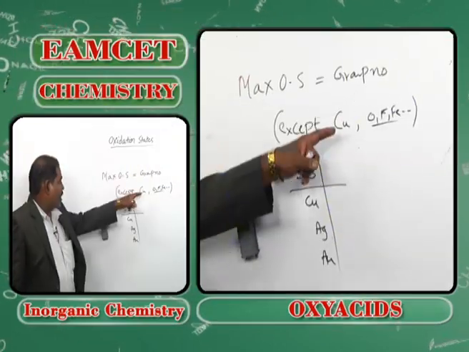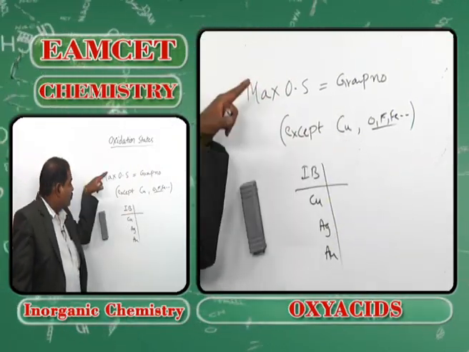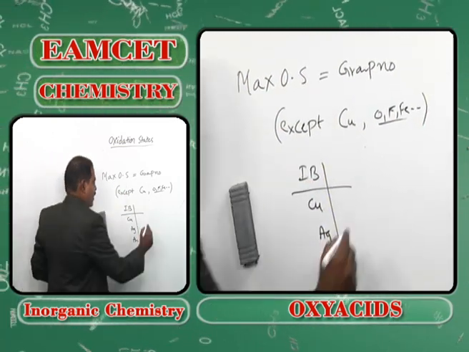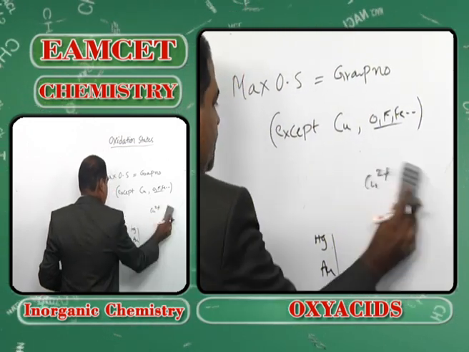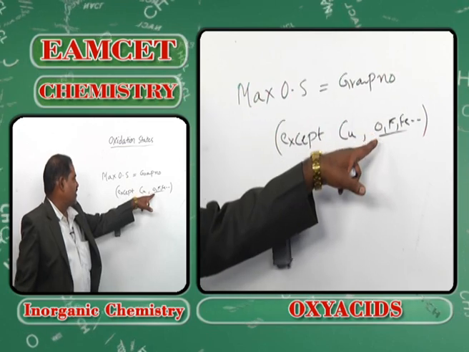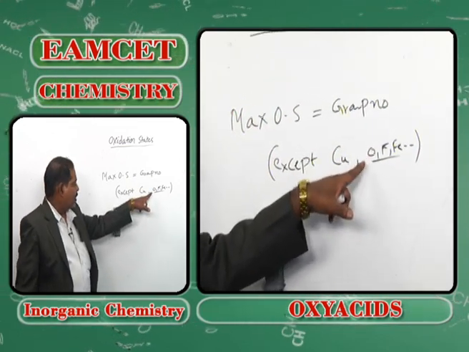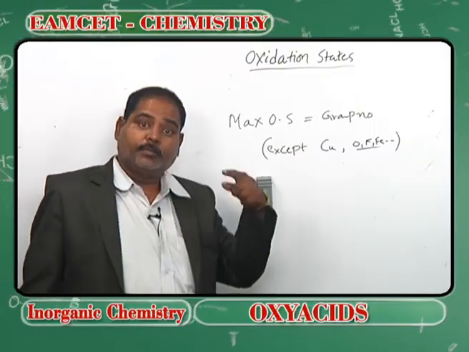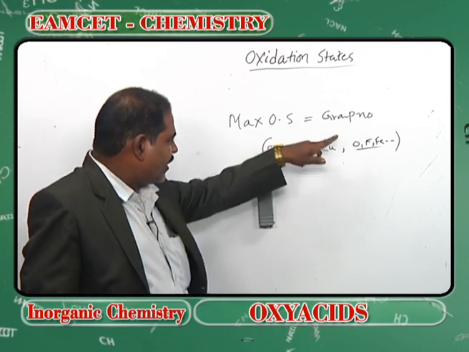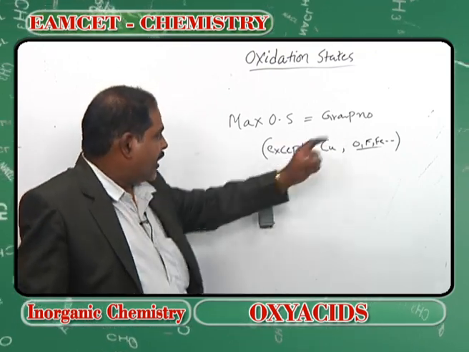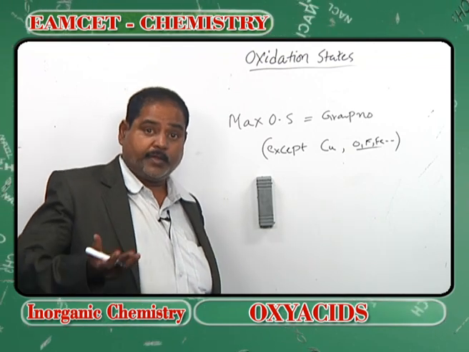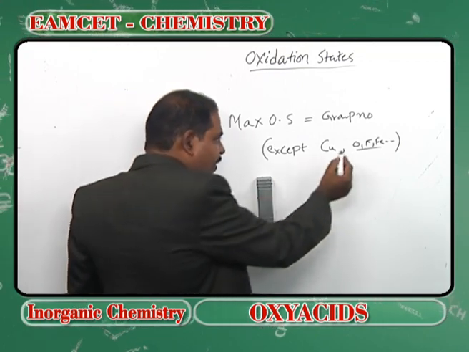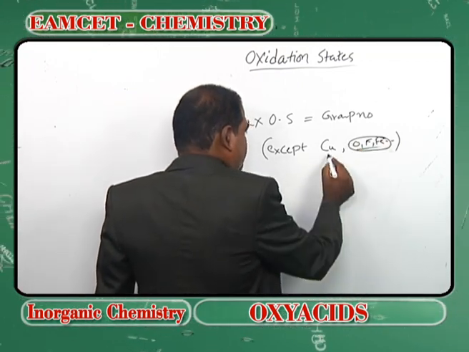So, what should be the maximum oxidation state of copper? According to this rule, copper should only be plus 1 because group number is 1. But copper, you know, exhibits an oxidation of plus 2. Therefore, this is an exception. Oxygen belongs to 6A of the P block. Its maximum could go as high as plus 6, but oxygen never exhibits that. It is permitted, but it is not using the opportunity. And iron belongs to 8th group. It can exhibit as high as plus 8, but iron is not using that opportunity. So, strictly speaking, these are not exceptions, but copper is definitely an exception.